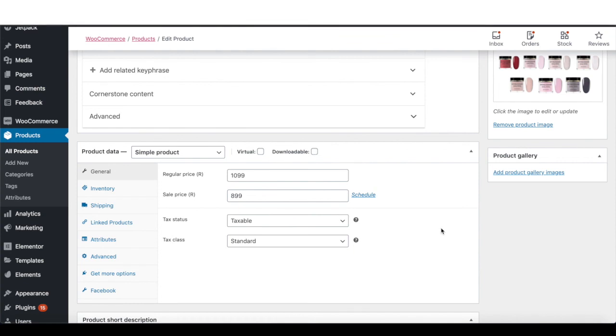But I don't do this for every product, because eventually clients will realize, well, is everything on sale every day? And then the sale loses its meaning. So when you use this strategy, despite what other YouTubers tell you, don't use it on all your products. Find specific products that you really want to push and use it on those products, and then the other products just leave as is, put just a regular price, so that it will look more realistic that the ones that you have a sale price on are really on sale.